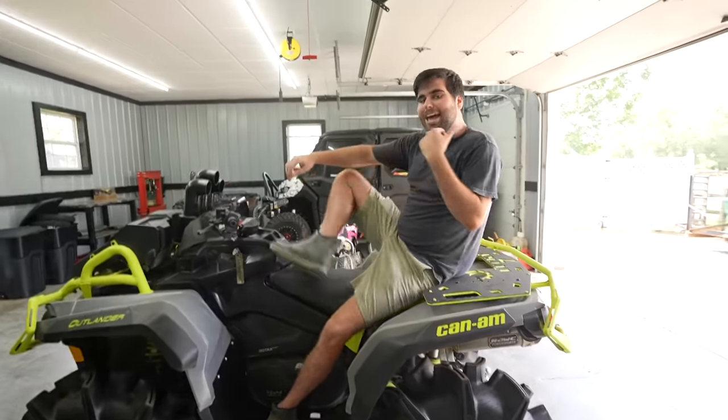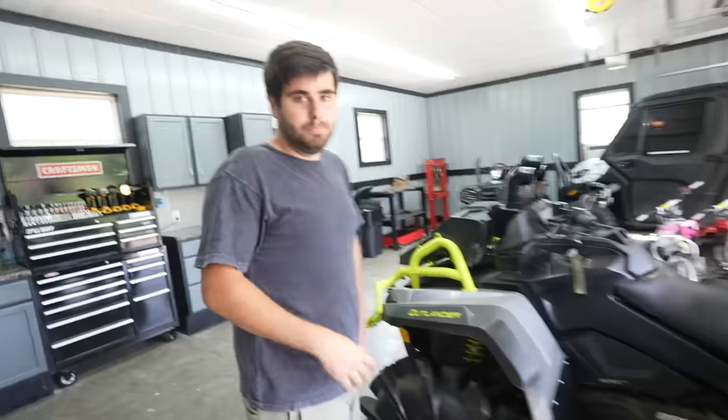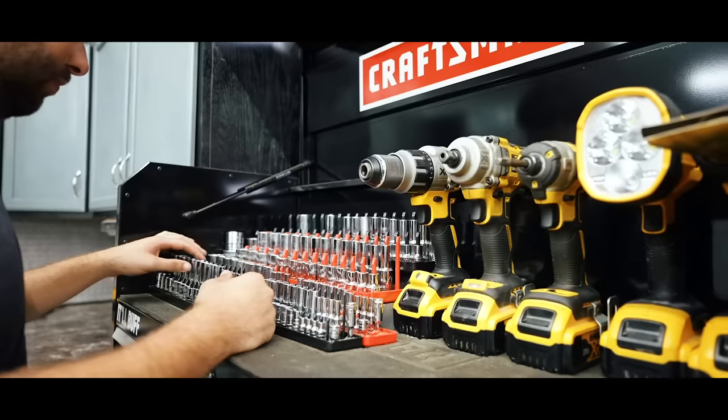Alright. So we're actually putting an X3 rear diff in here, so that is why we have not replaced the diff. This thing's about to get a total reboot, baby. But without further ado, we're gonna go ahead and knock off these tires, so cut it into the montage.